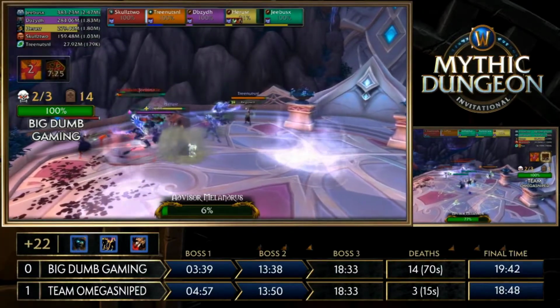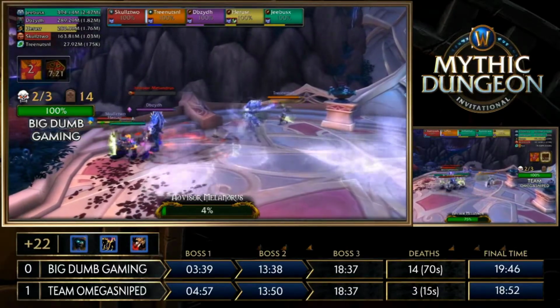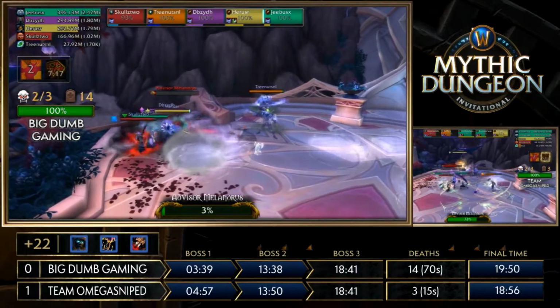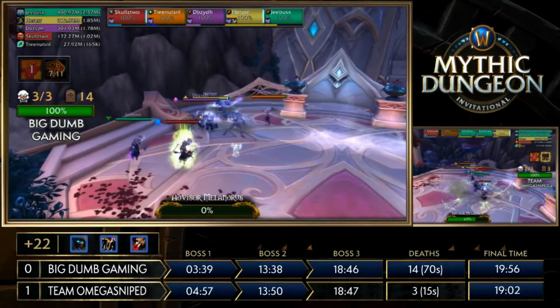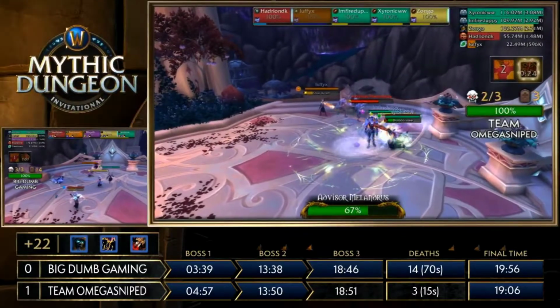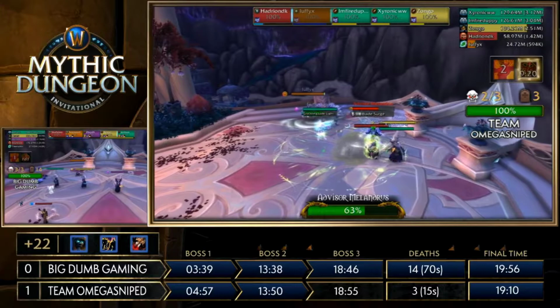Melandris now getting off his last blade attack as he charges there, spawning that extra spirit, and 4% on Melandris. Team Omegasniped getting that Bloodlust up right away, already at 70% on Melandris, but they have 55 seconds to kill this boss right now as soon as Melandris dies for BDG, which is right now. So all eyes, as we already joked about, Rich, over on Team Omegasniped as the counter to either tying the series 1 apiece or them sweeping 2-0 starts.